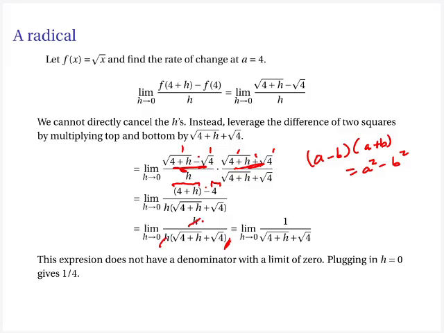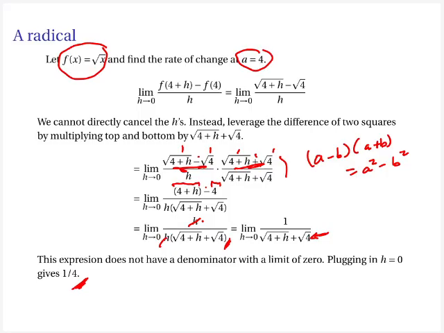We're home free because look, the limit of the denominator is not 0. Again, we're not looking to get rid of the h in the denominator. We're looking to make it so that the limit of the denominator is not 0. And we got that. It was a little complicated, and it took a bright idea, but nonetheless we got it. So now I can plug in h equals 0 to the numerator. There's nothing to do there, but you plug in h equals 0 to the denominator, you get square root of 4 plus square root of 4, you add them together, you get a total of 4. So you end up with a rate of change of this function at the anchor point, at the point of interest, of 1 over 4.